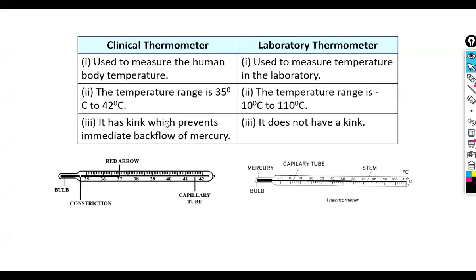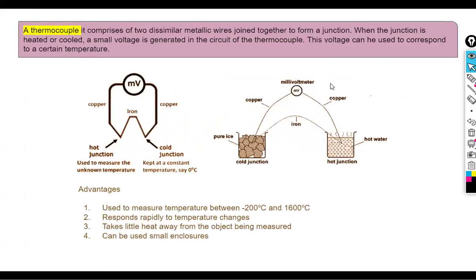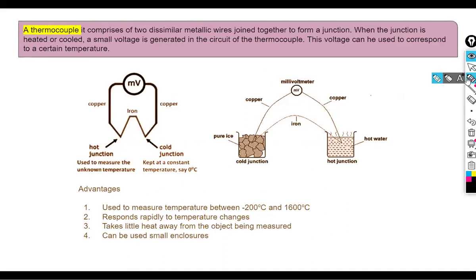The other type of thermometer that can deal with these extreme cases is something called a thermocouple. Now, a thermocouple is a real simple device. When it was first made, it was a very, very simple device, but now there are some really accurate thermocouples. A thermocouple, believe it or not, is just made up of two different metals. It's a really simple device in theory. For example, this thermocouple is made up of copper, that's one type of metal, and the other type of metal is iron. You will see it here.